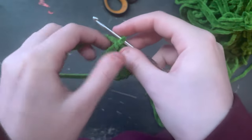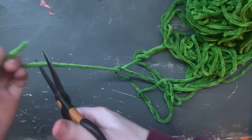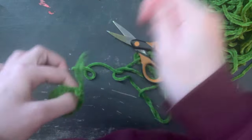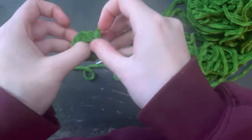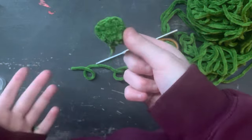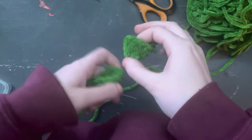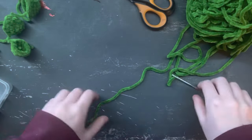And once you've done that, all you have to do, slip stitch. You don't need to leave a lot because obviously it's no sew. Pull it tight, turn it inside out, and there's one of your feet. And then obviously do that 3 more times to get 4 feet. And now that you've got all 4 feet, we're going to start with the tail.